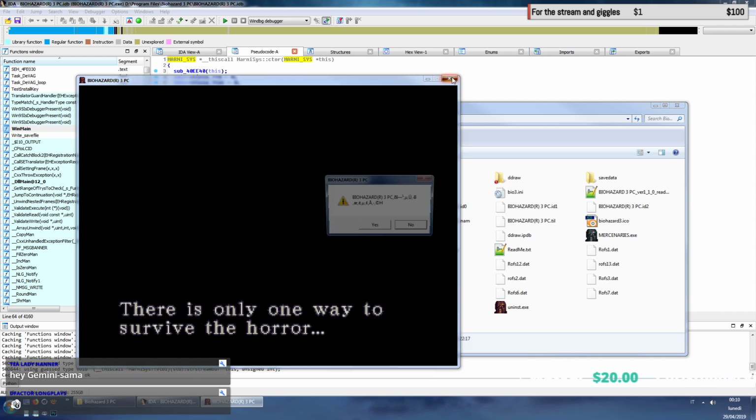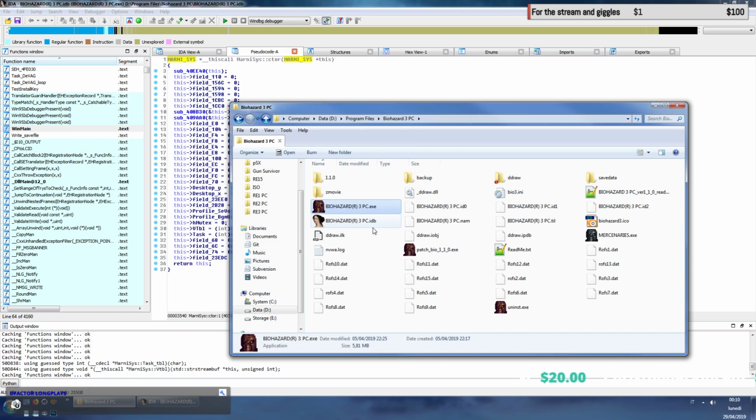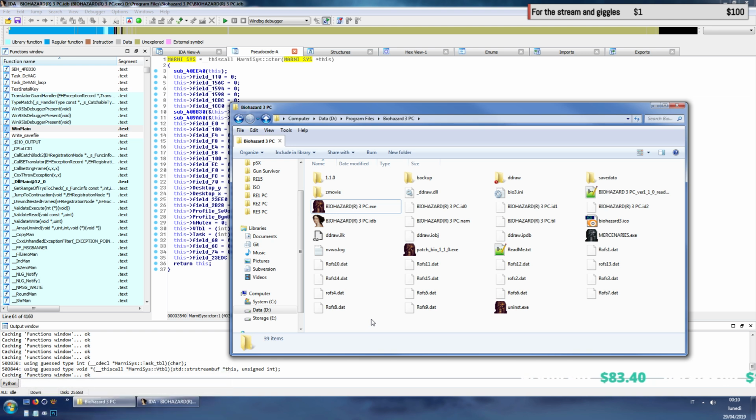So the thing here is that first of all, I don't want the original video playback, because if this is anything like the Resident Evil 2 player, which is DirectShow based, it won't work on Windows 10. It will just show you a black screen and all you can do is hear sound.